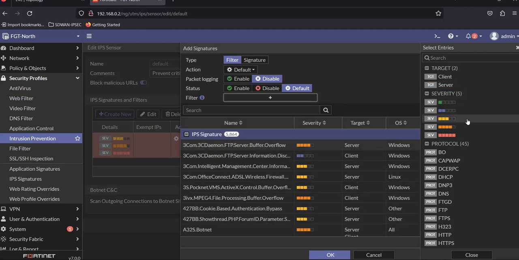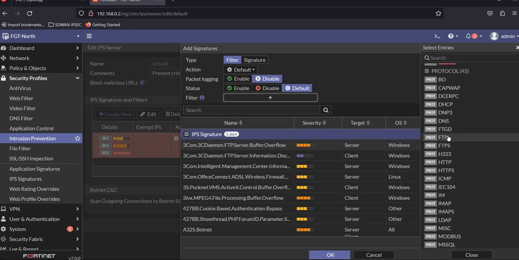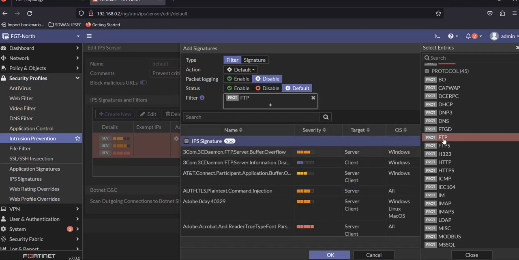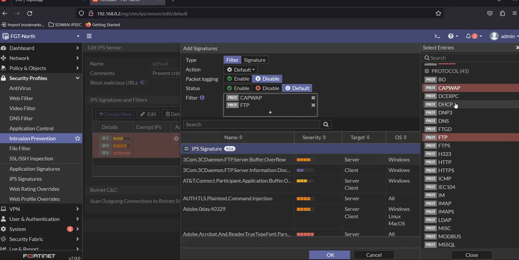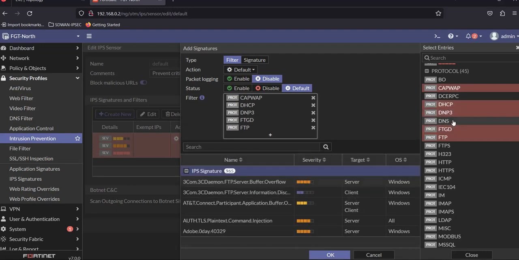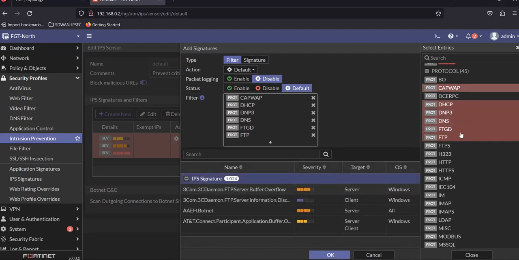If I remove this, and let's say, for example, I take up FTP. So with respect to FTP, I have around 956 signatures. Now, again, this is an evaluation license. So I'm pretty sure I have a lower end signatures, and it's not even updated. The point is, in your case, it would be different, but you would know what this basically means. Okay, so if you are selecting a couple of protocols, then a total of 1,000 signatures adds up to these particular protocols.